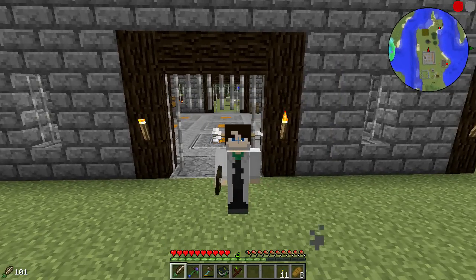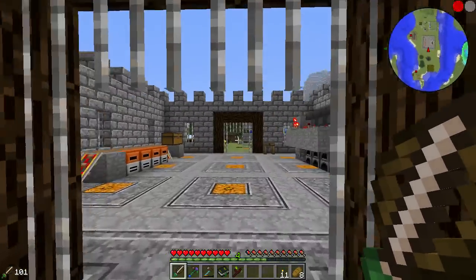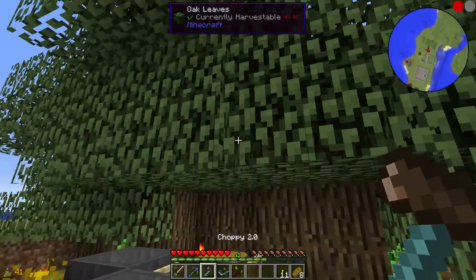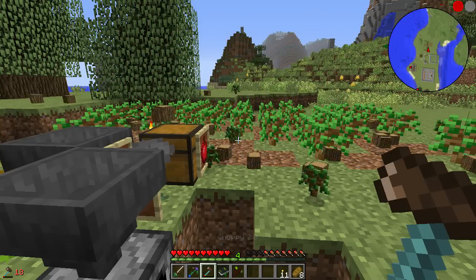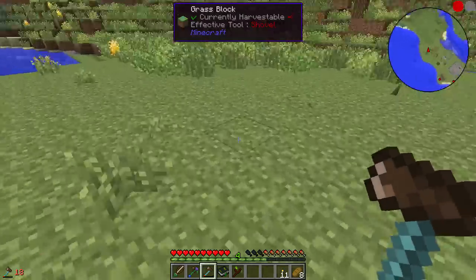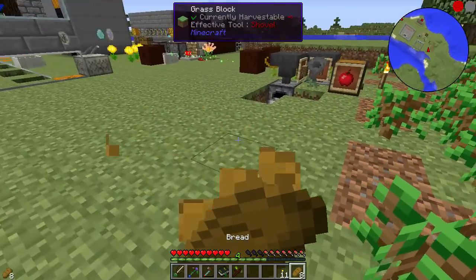So in the last episode we started getting together our mana production. While I didn't have anywhere near enough resources to make the tree farm, I've made a kind of manual tree farm, as in I planted a load of trees together and got myself an axe. Now if we hit the axe on the trees, boom, the hopper picks it all up and we can just go gather up the saplings afterwards, and then replant the saplings.